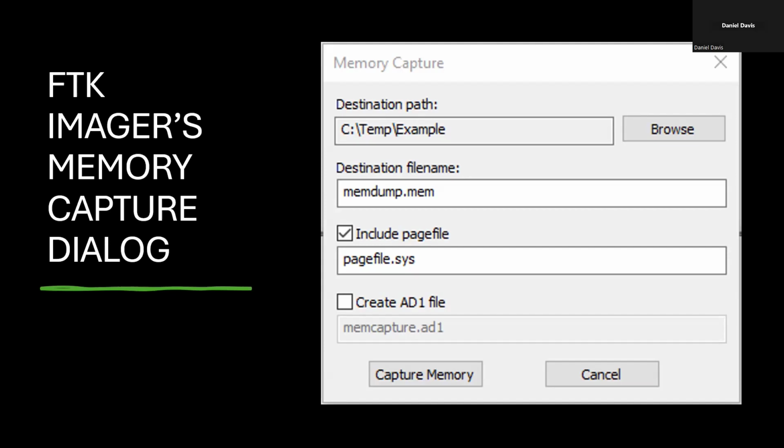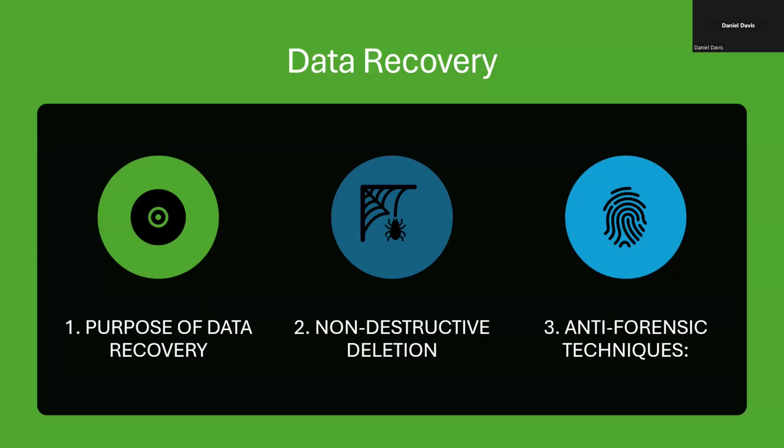Sorry, I don't have a graphic for it, but we also have something called WinHex that can be a useful tool. It can acquire disk images in both RAW and its proprietary format, WinHex format. It allows for direct reading and editing of data on drives and memory. Data recovery. The purpose of data recovery is to recover data from drives and devices after inadvertent deletion or system errors. It's useful for restoring data lost through user mistakes or attempts to hide evidence.